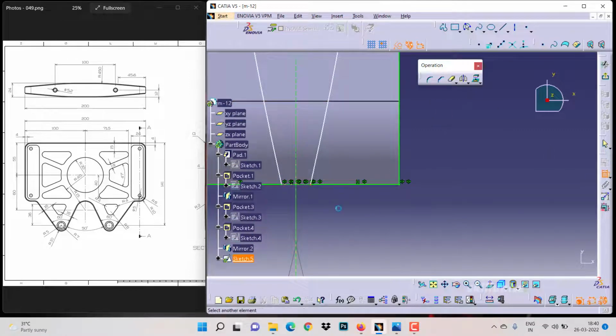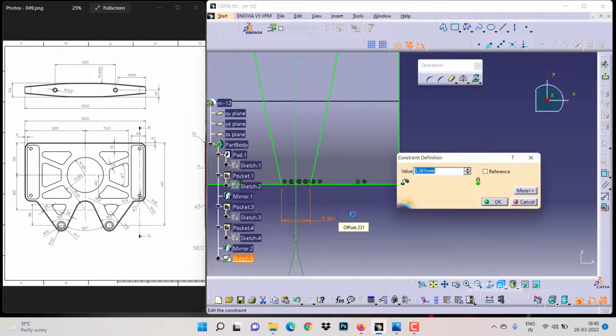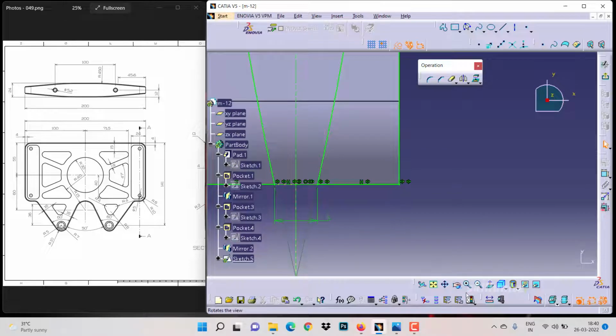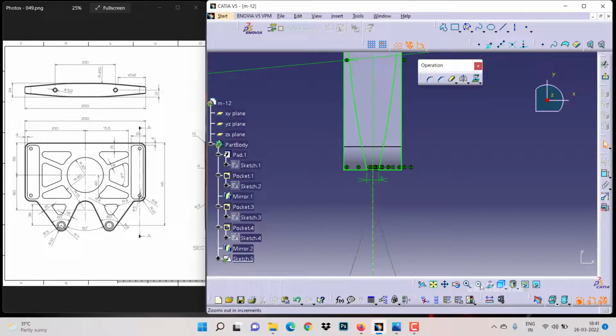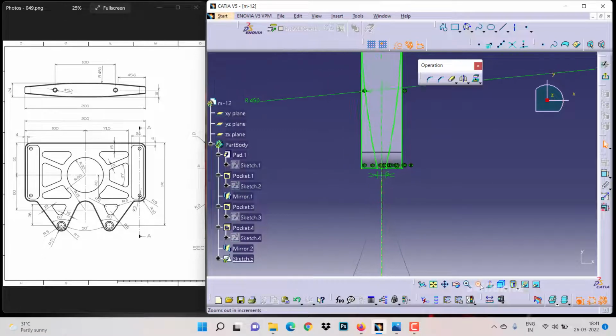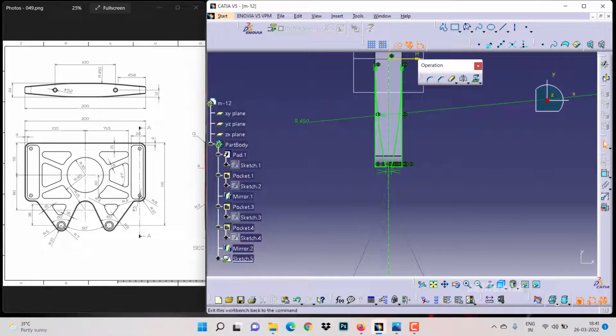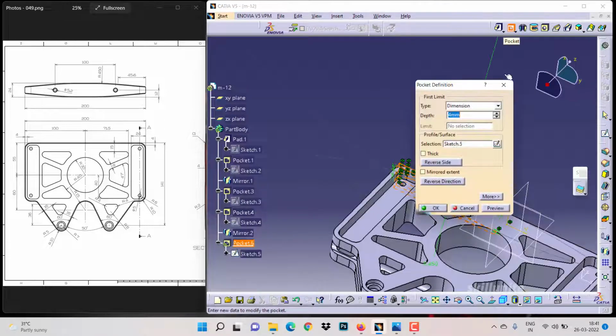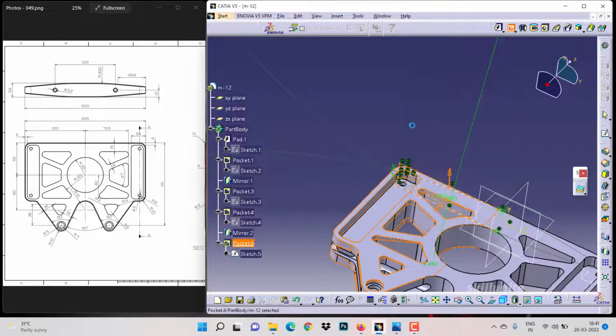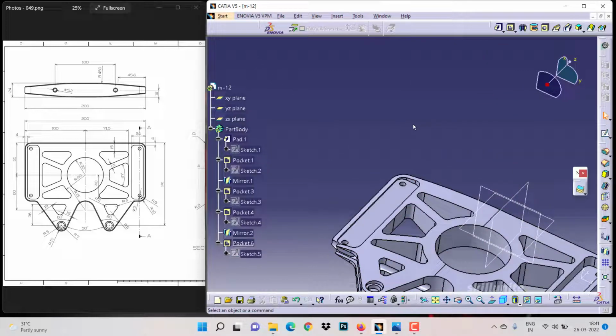So now you have to mention some width over here. So for that purpose, let us select that. Maybe I'll keep it 5 mm over here. So then it is matching exactly the dimension what we require. So then you can make it exit, then make that into a pocket. So we will keep it up to last, then click OK.